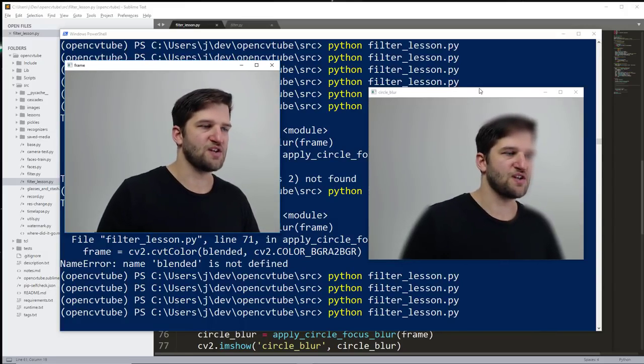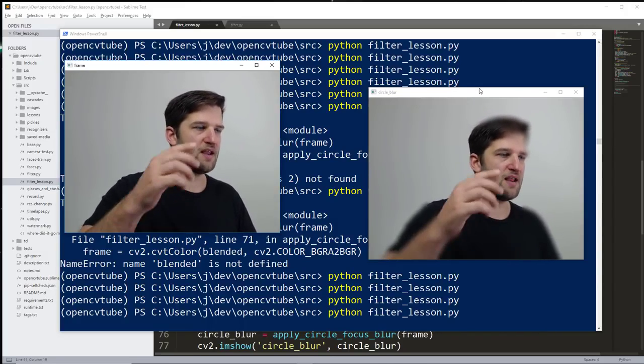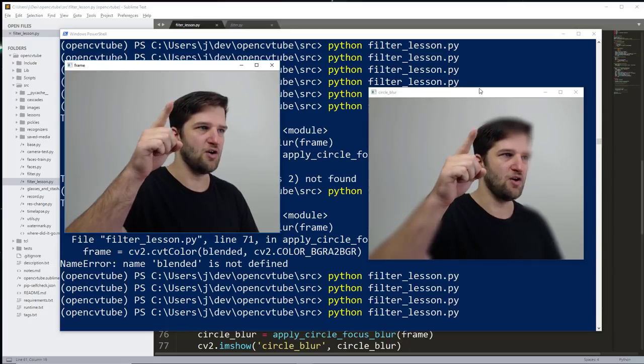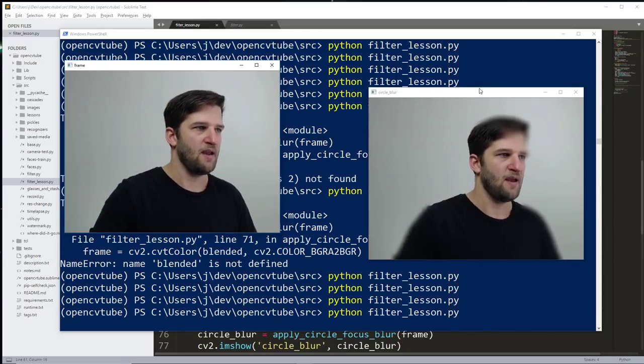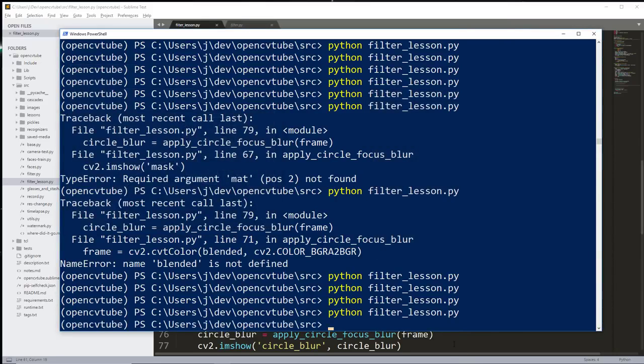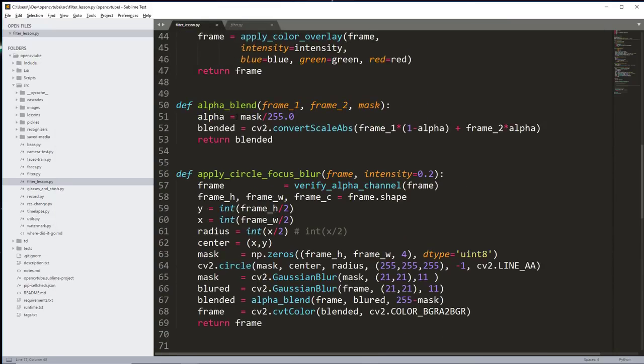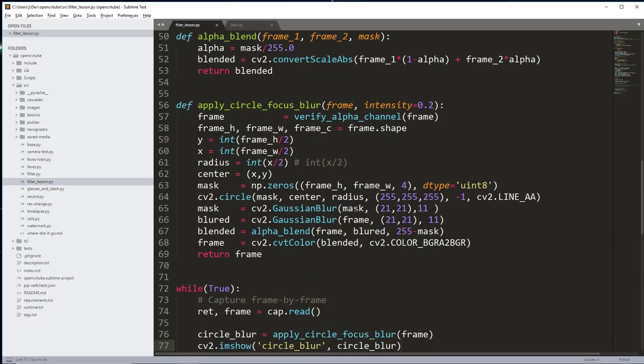But notice that it's a soft blend. It's not a hard blend. You can't really tell there's a line. I mean, you can tell, but it's not like a hard line. That has to do with the values that we use for blending, as well as that alpha blend that just allowed it to happen.